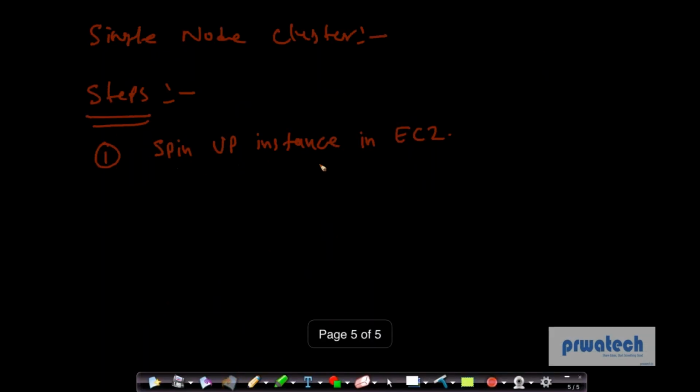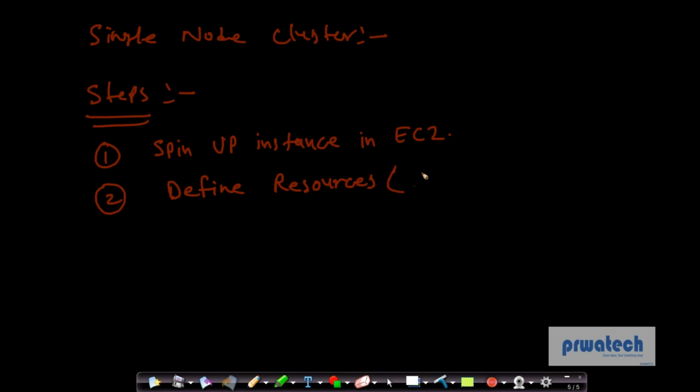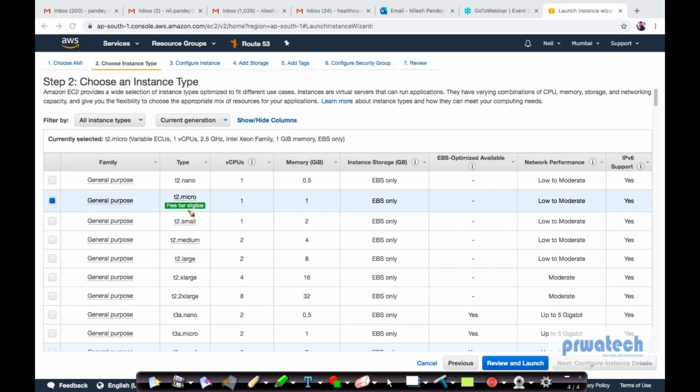Now next, second step, define resources. When I say resources, I mean RAM, obviously, and CPU. These two things I can call resources. So the first default option is coming as T2.micro. These are their names: T2.nano, micro, small, medium. This is their number of core processing units, CPU. This is their RAM. This is their internal storage type. Well, this is the same for all. I focus on the third and fourth columns, CPU and memory.